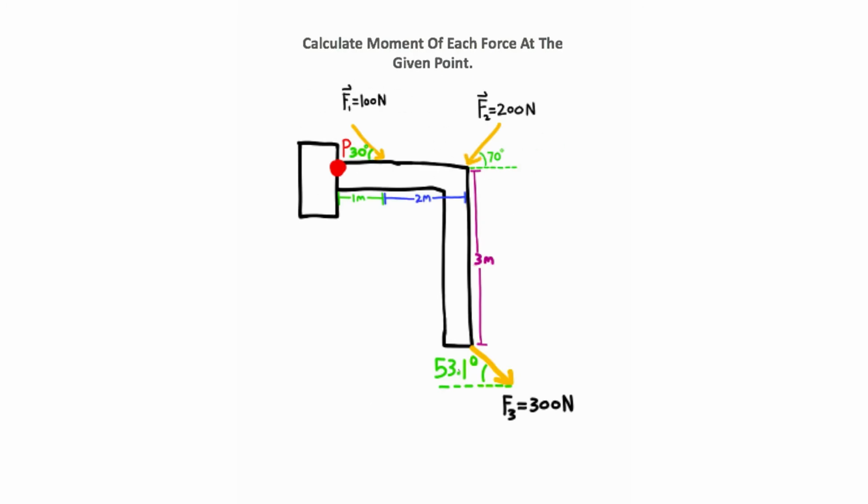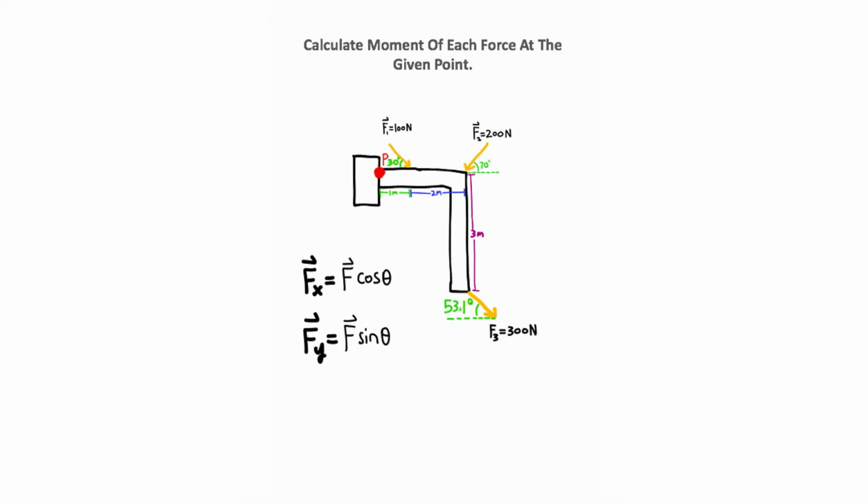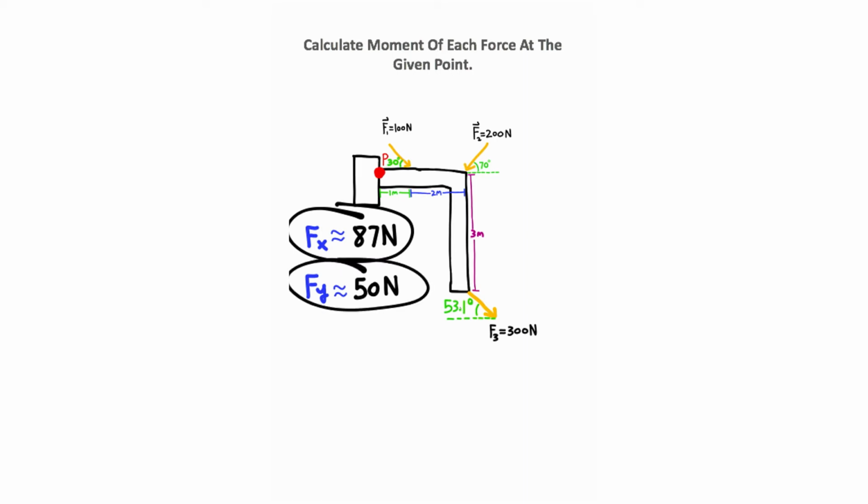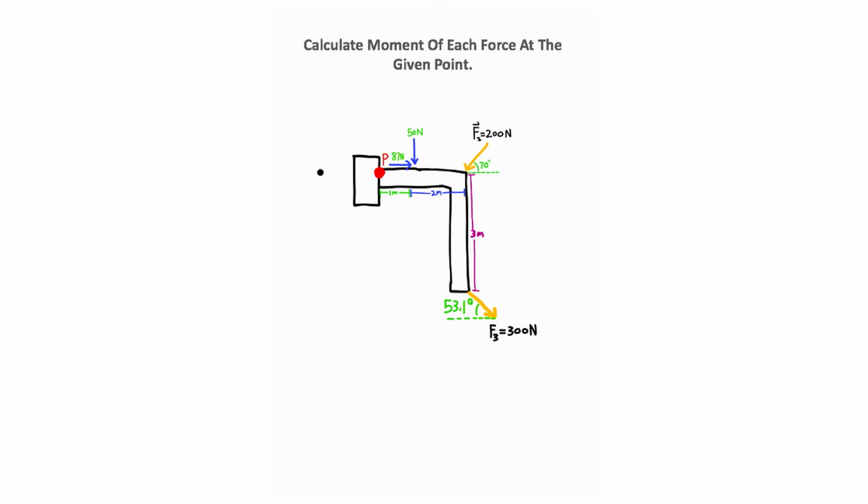What we need to do is calculate components for every single force. Now I'm going to start by using these equations on this first force. So I'll go ahead and take our 100 newtons and plug it in for our force, and then our angle of 30 and plug it in for our angle. So we have 100 times the cosine of 30 and 100 times the sine of 30. If you evaluate these on a calculator, you should get approximately 87 newtons and 50 newtons respectively. So this is your horizontal component and this is your vertical component, which you can replace this vector. So you should have this right here. If you go ahead and use the components on this vector, this should break up into these two components.